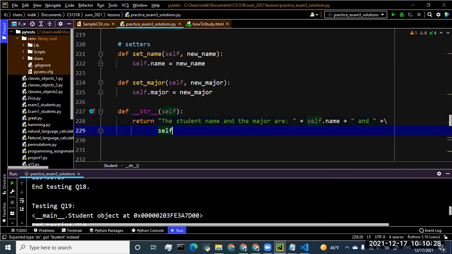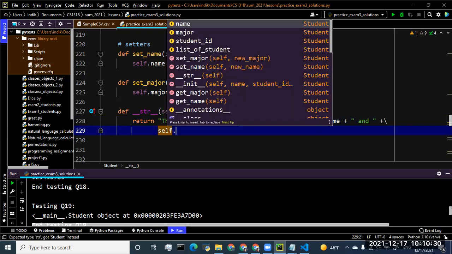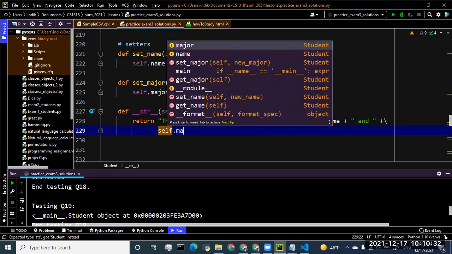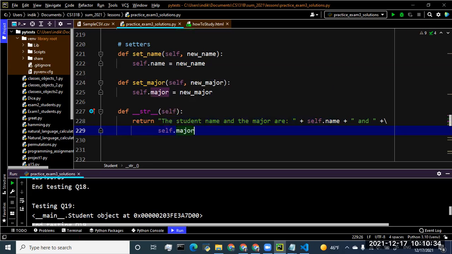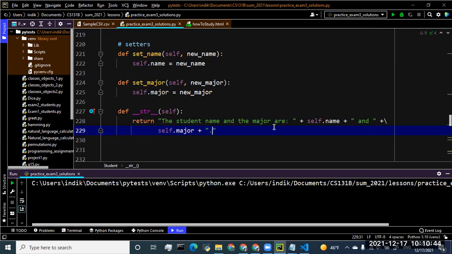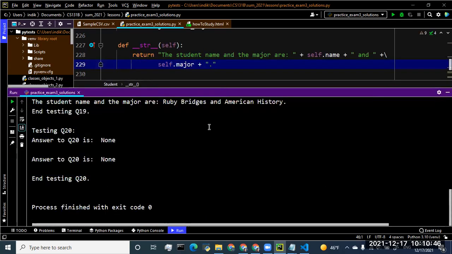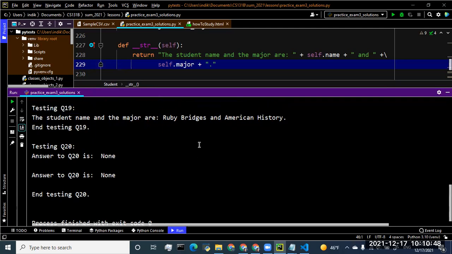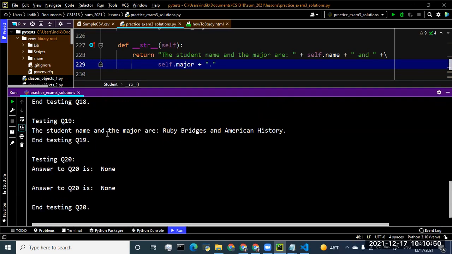Okay, all right, and then I'm going to add the dot as well. Now let's run it and we'll see that a nice description gets printed. We see the student name and the major: Ruby Bridges and American history.